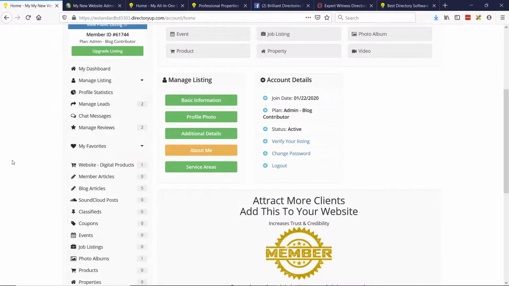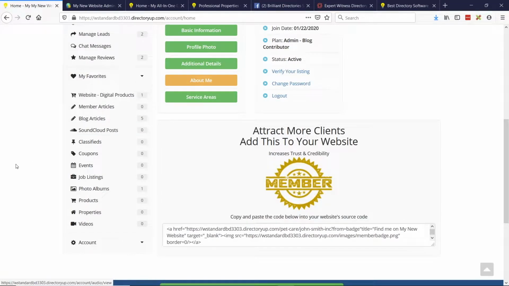The second one is, let's actually go down. Now, everything members can publish that's not related to their actual listing or profile is going to be in this section over here. All these items are for their post-publishing, and you used to have to toggle, there was a toggle here similar to this, to see how many posts were in each, we'll call it folder or channel. Now the member can actually very easily see how many posts they have of each kind, including 0.